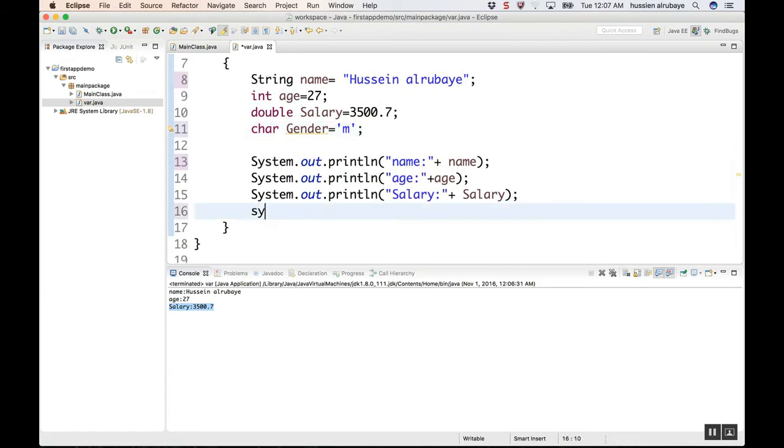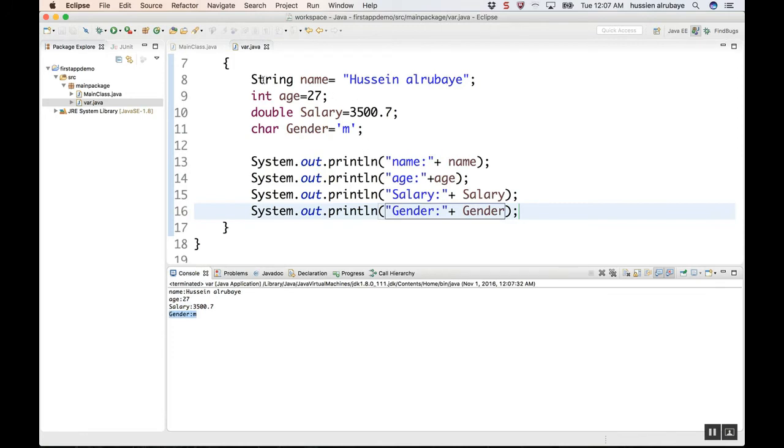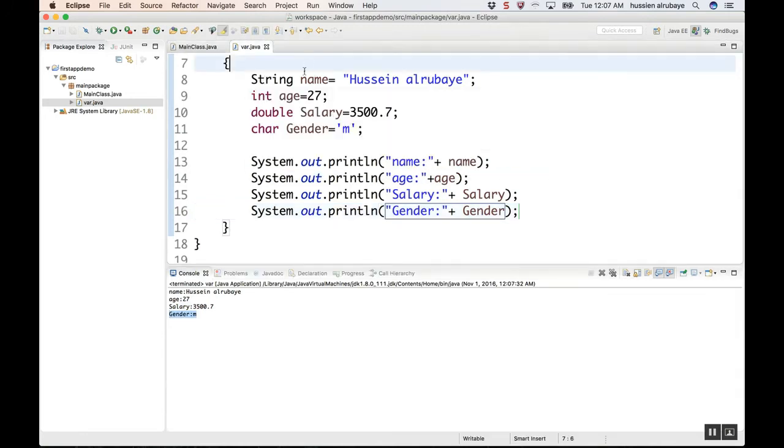You could also print it, SYSO, then you could write, just make sure to copy it. I will say gender plus this one. Click save, then here we go, run. This is gender male. If you see, the one idea I want to share with you here is how the variable could be defined, and the program will execute step by step. First this line will execute, then this line, then this line, then this line, then continue executing the lines. Defining a variable is really easy in string or any other data type.